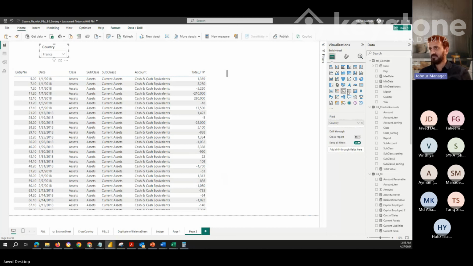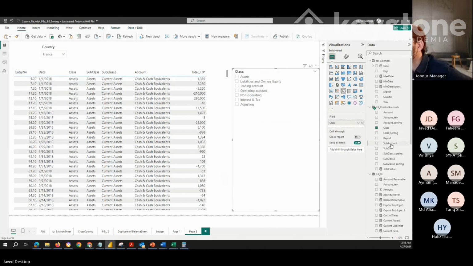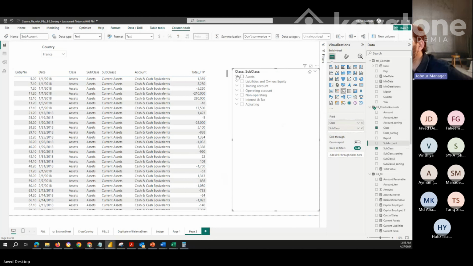Now the same thing, let's try to make another slicer, and let's put it here. Everything. Let's say class, subclass. Now when I bring subclass, you see what happened? Automatically it made this arrow. Want to watch it again? This was the class. When I bring subclass, it becomes like this.